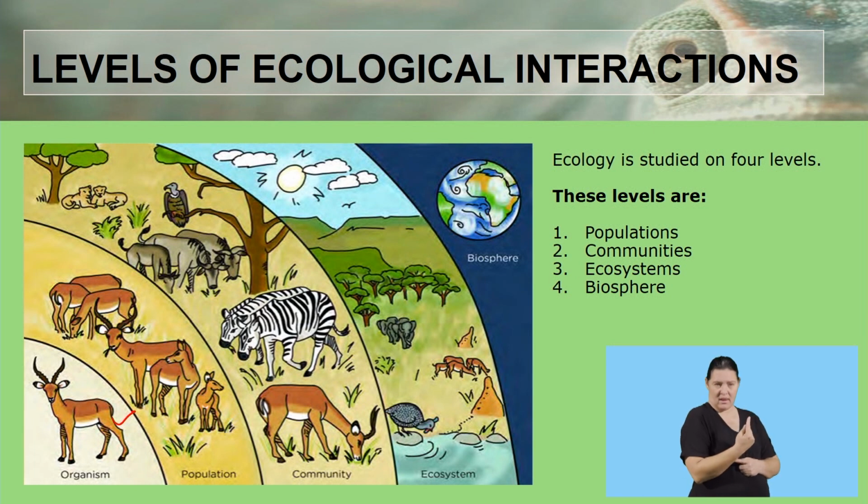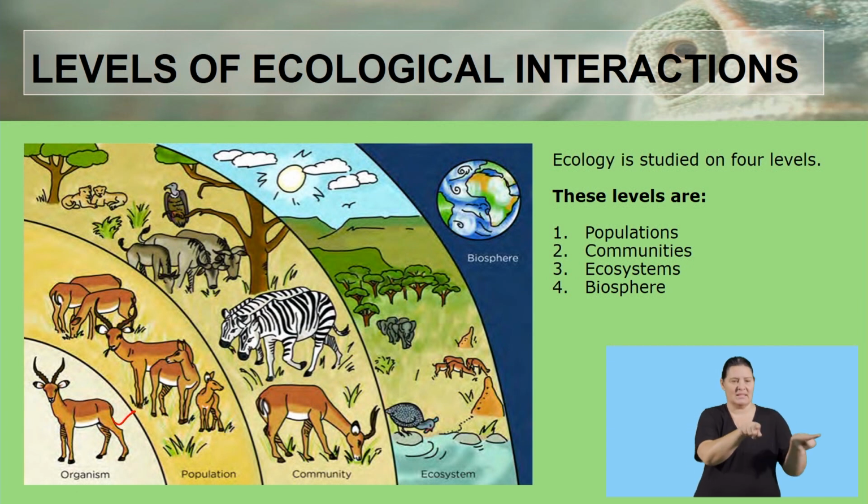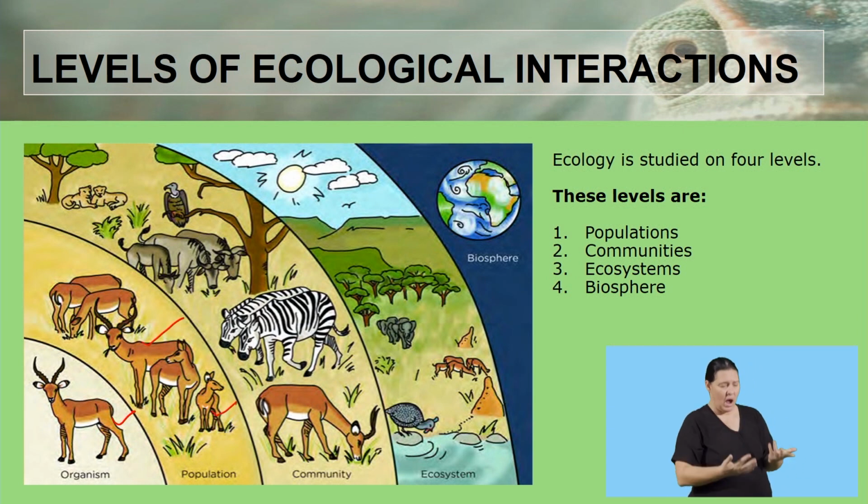Now, if you look at the population, it is the same type of species that is in the same area, and it is able to breed with one another. How do we know that? Because we can see that we've got adults, impalas, and we have a baby over here. So this tells us that they are able to breed and make more of themselves. And they are found in the same environment. If you remember from our definition, we said that a population is the same species that is found in the same area and is able to interbreed. So the second one is a population.